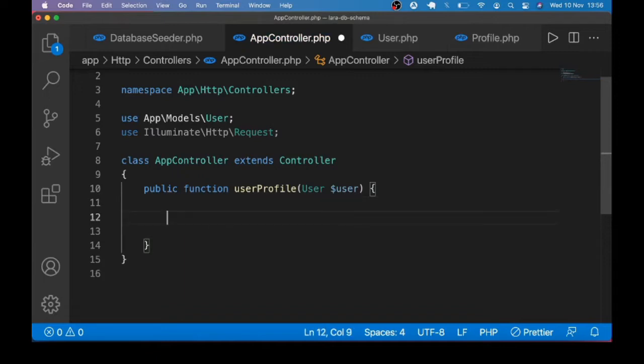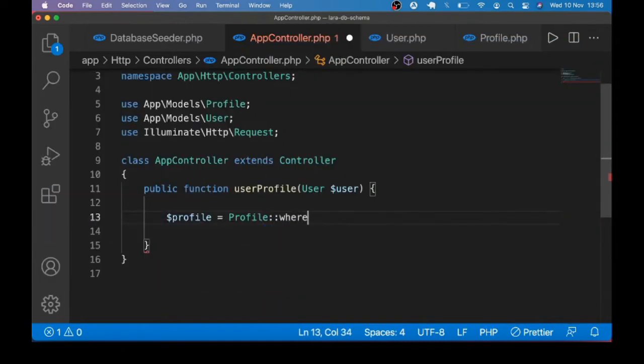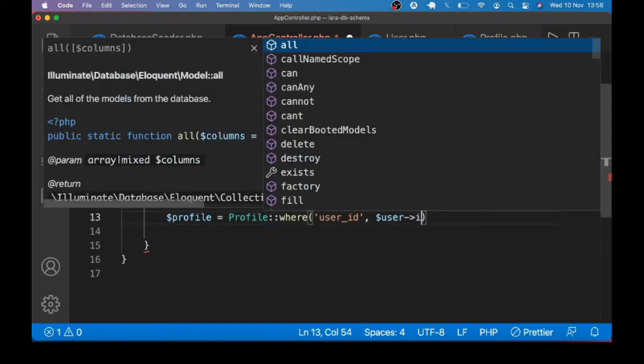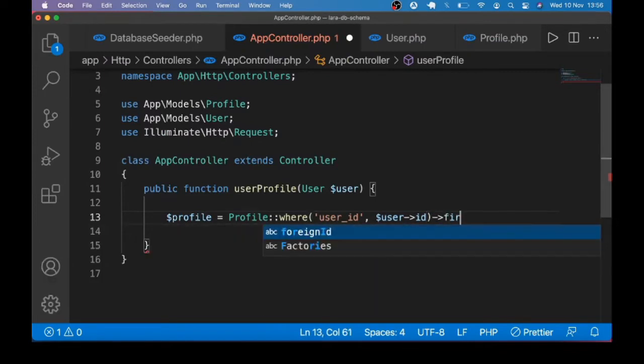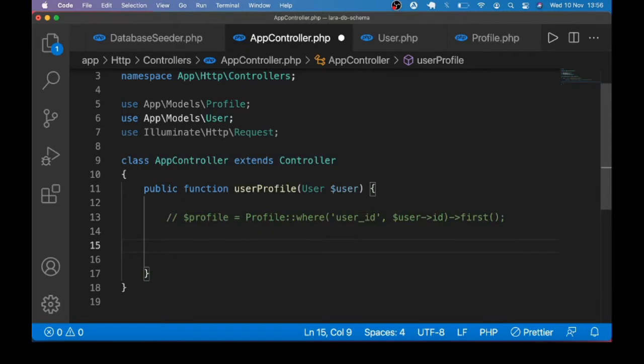There are different ways you can do this. Something so unnecessary is to try to do something like this. Let profile be Profile where user ID is user ID, first. This is so unnecessary because we already have that relationship defined in the user model, so there is no point doing something like this. Instead, I will actually return the whole thing.